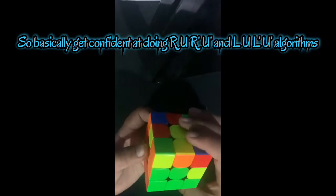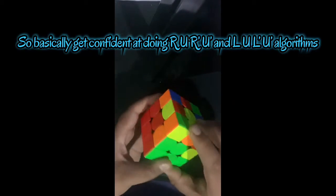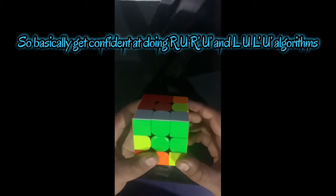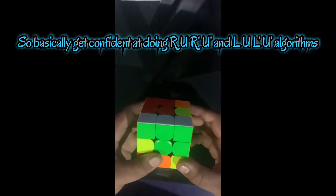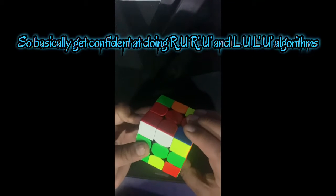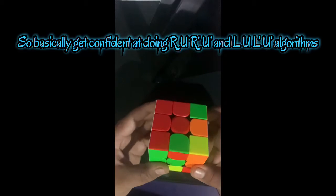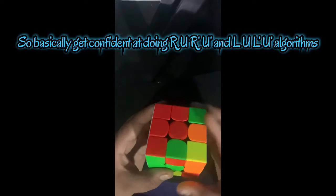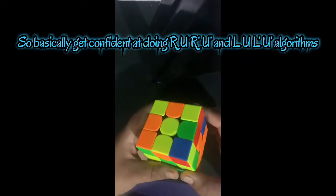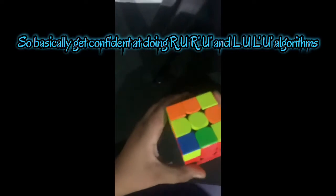Now do that with everyone, and if you've got a piece stuck in here like that, turn the front clockwise. I think that's clockwise at least. Bring that down, that back. Down, across, up, and across. Okay, now that's out, it should be right there.